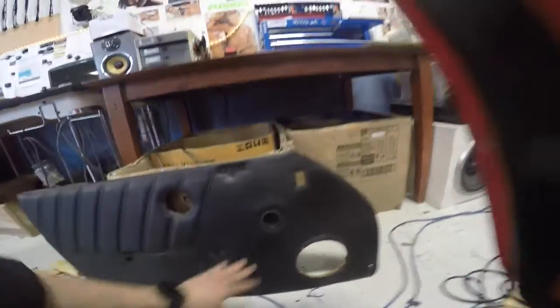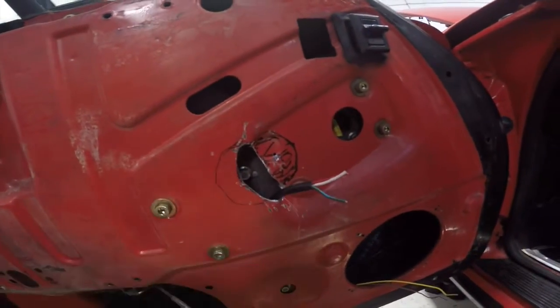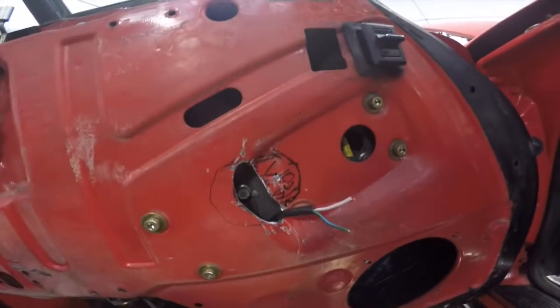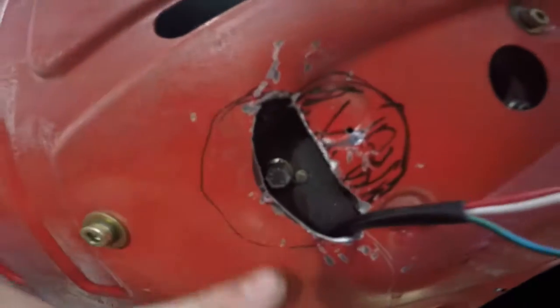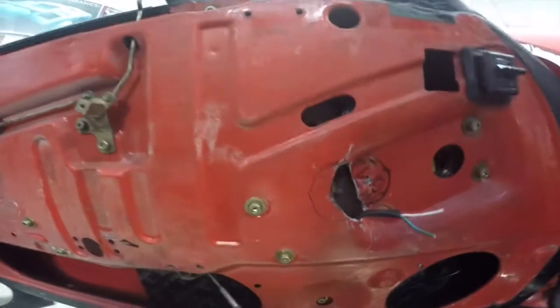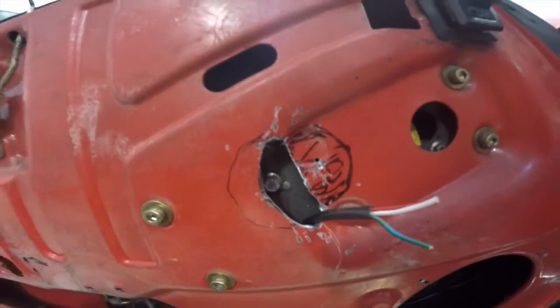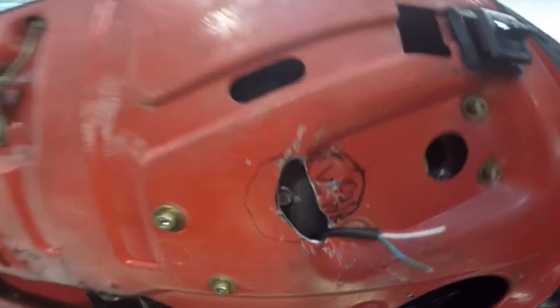The downside to having it in that location was that it lined up with some raised metal here, because they didn't quite get it in the right location the first time around. So all it meant was that I had to chain drill out a section of metal here and then use the power file to clean it up, and it's all good now because it flush mounts all the way in, and then there's a hole there for me to secure it to the metal once the door card is all on. So it's all good.